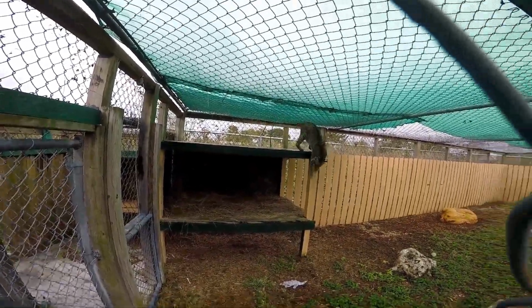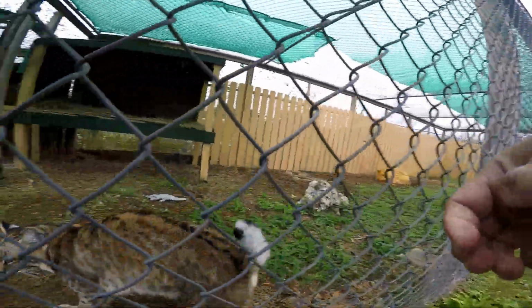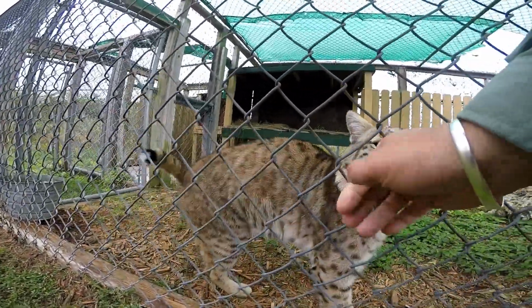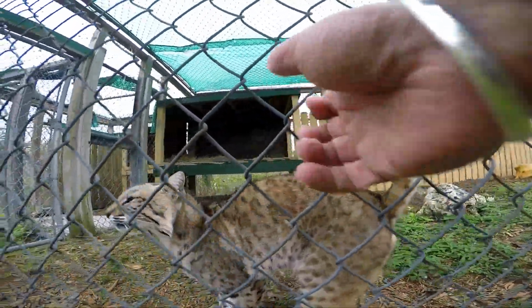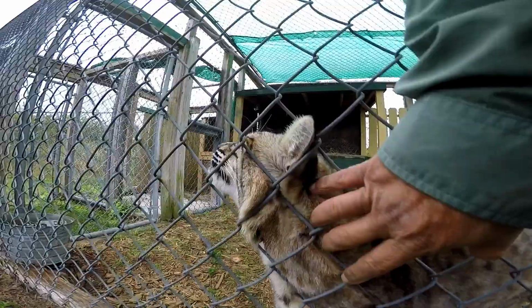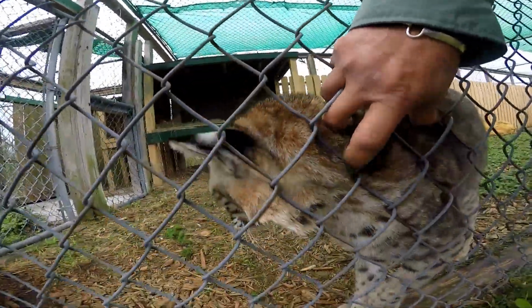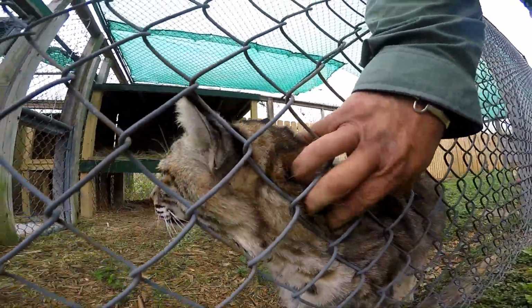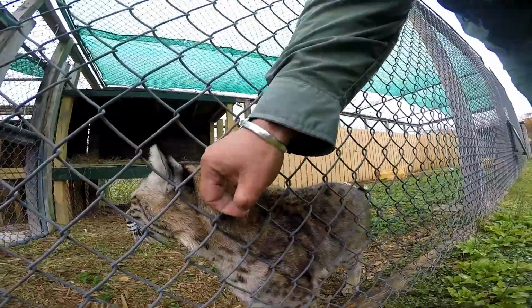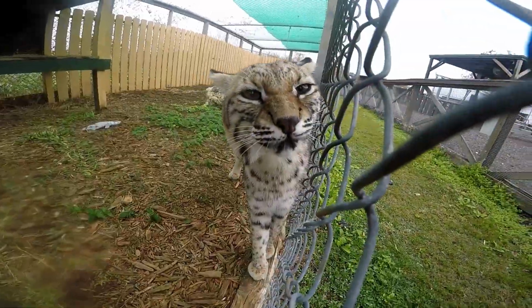Unfortunately, these are not just your ordinary animals that anyone can have. So I'm very fortunate to have the opportunity to work around these amazing wildlife. These sanctuaries are very well needed for wildlife like these. They're in need of a home and to live out the rest of their lives. They're loved, they're cherished, they're well taken care of, and they're pets.